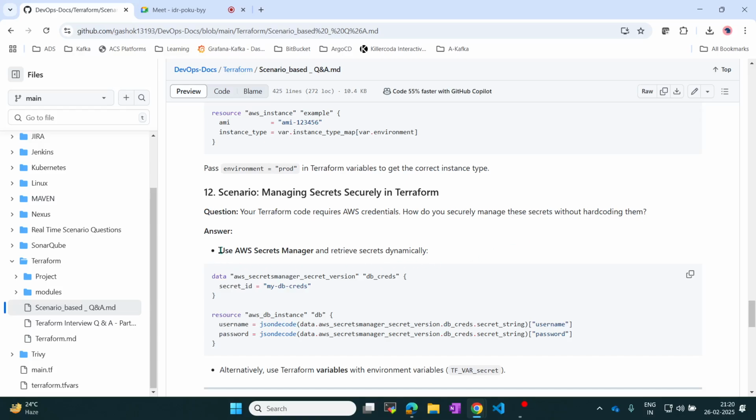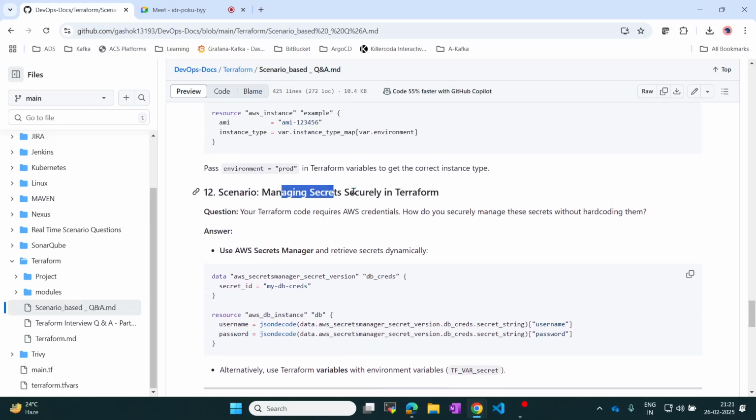So normally you can use AWS Secrets Manager. In case you are using AWS Secrets Manager, you can save the credentials there, and you can dynamically access it whenever required. Okay, so you can define it under data aws_secretsmanager, and then you can just pass in variables. So for example, if you have created a secret called mydbcreds, under secret ID you can pass this variable. Okay, from there it will be able to access. Under resources, in case you have aws_instance, just give the username and password, and then you can pass this data aws_secretsmanager_secret_version db_creds, and then you can pass in the secret ID.